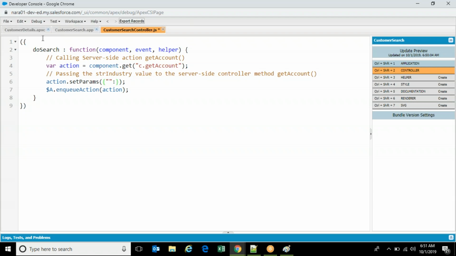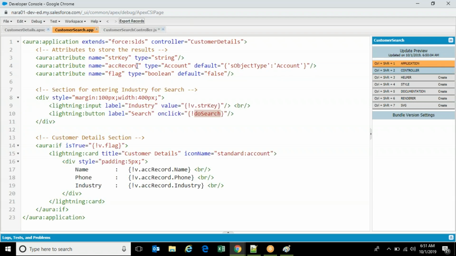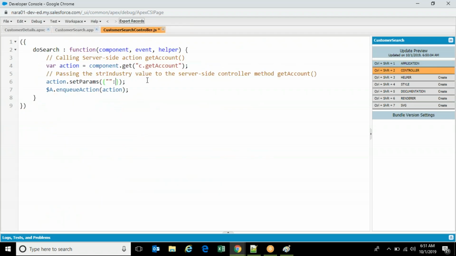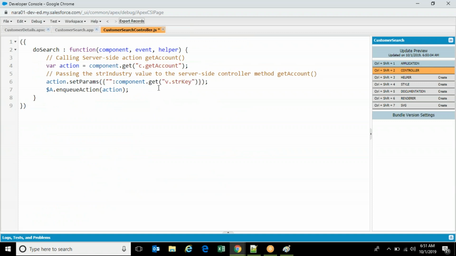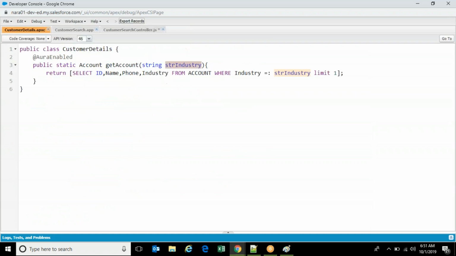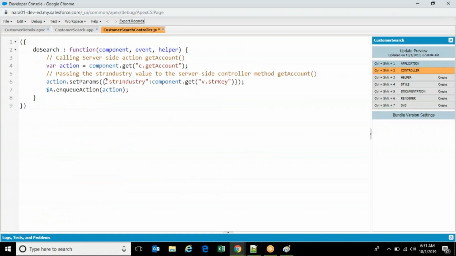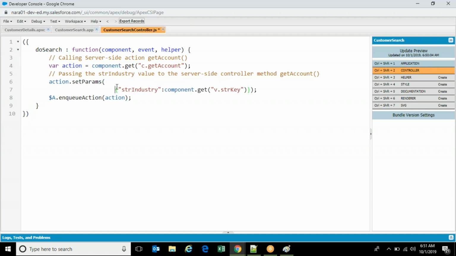So before that, we'll get the value here. Component dot get of v dot what is the key? str key. So once you have the industry value, I'm passing the value to this parameter. This is the exact name. So this is a JSON format. This is the format.